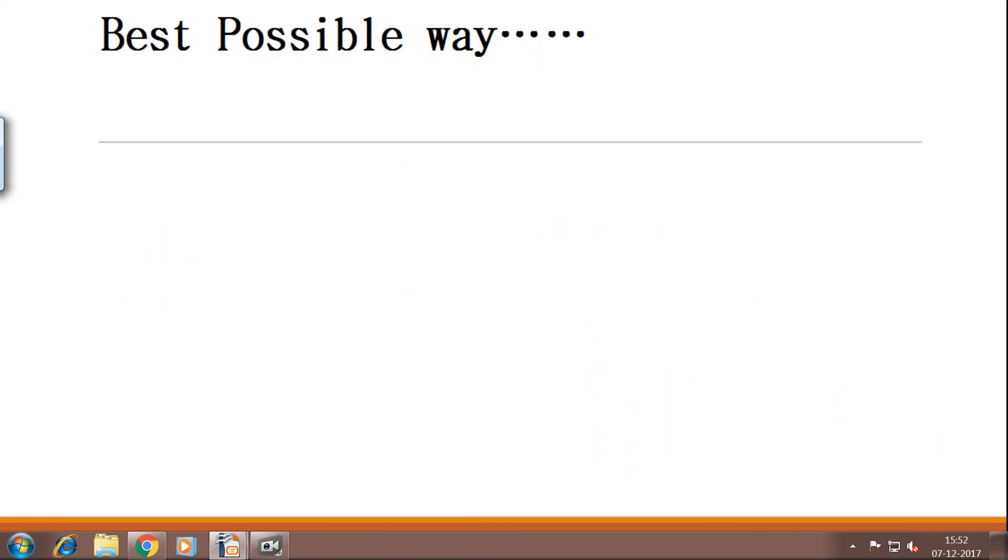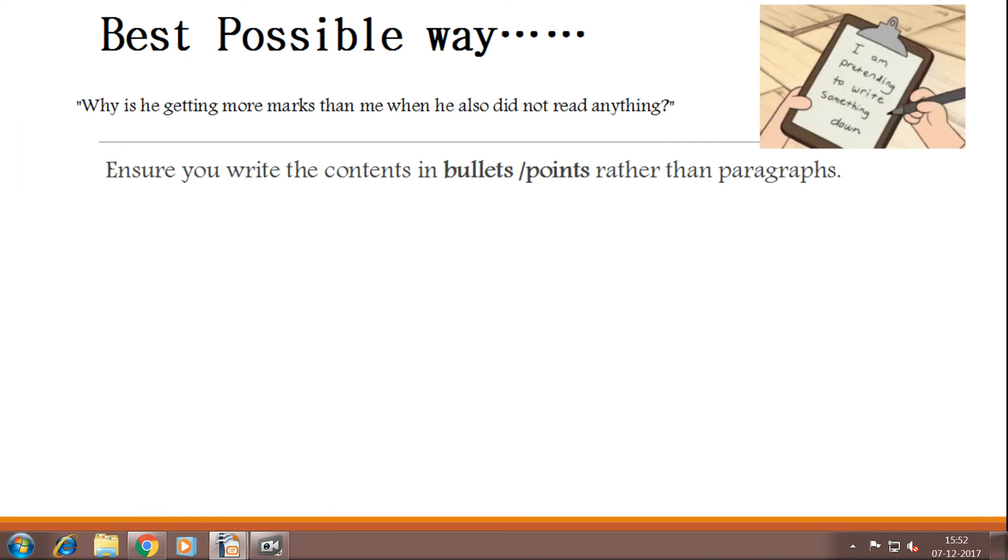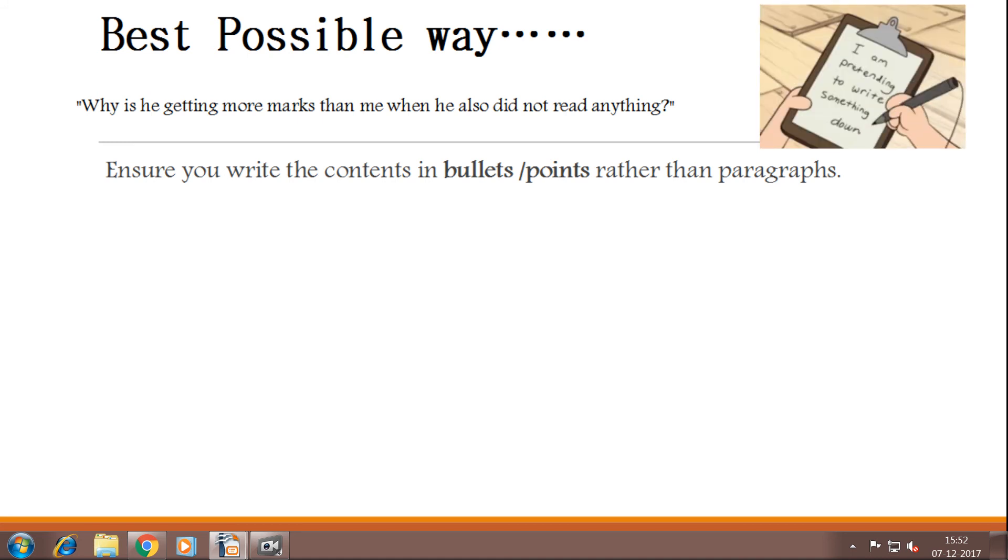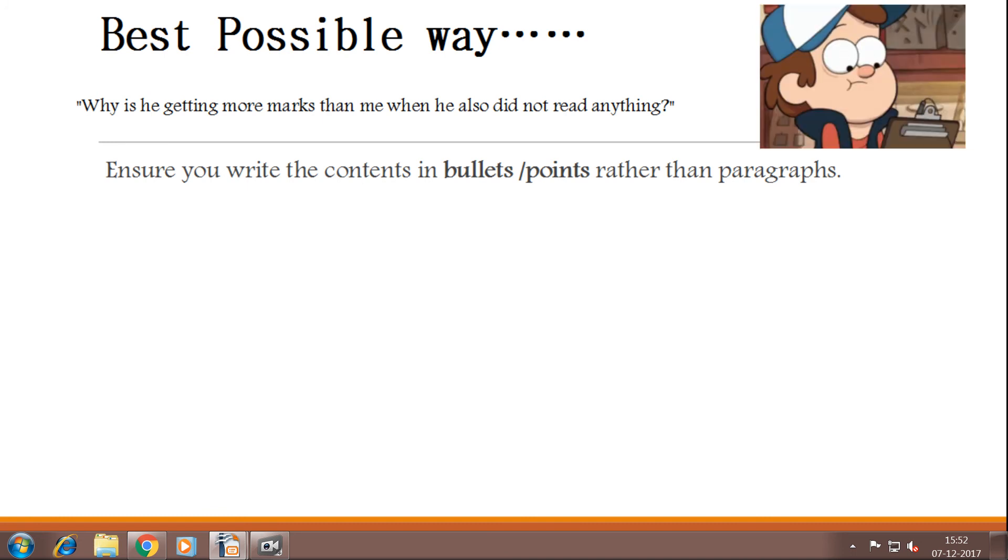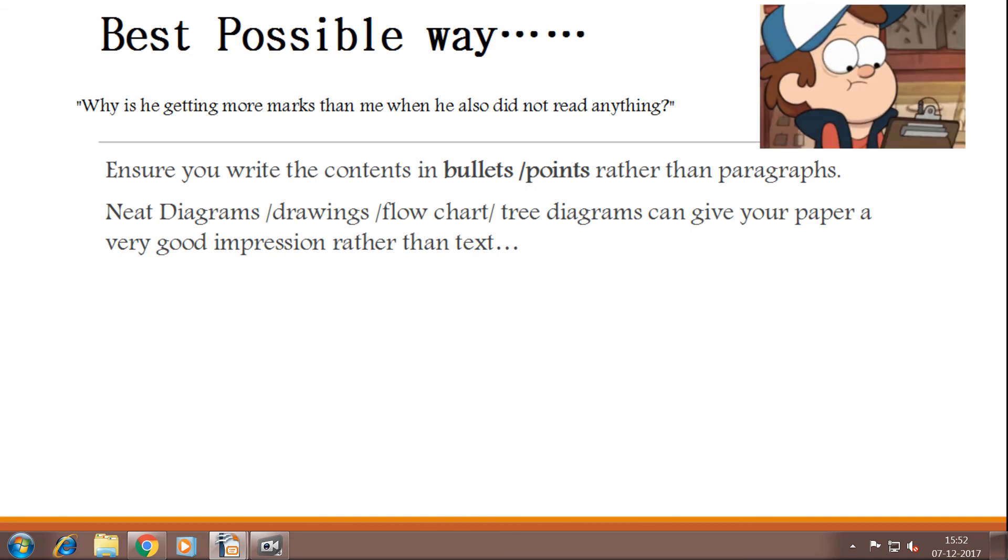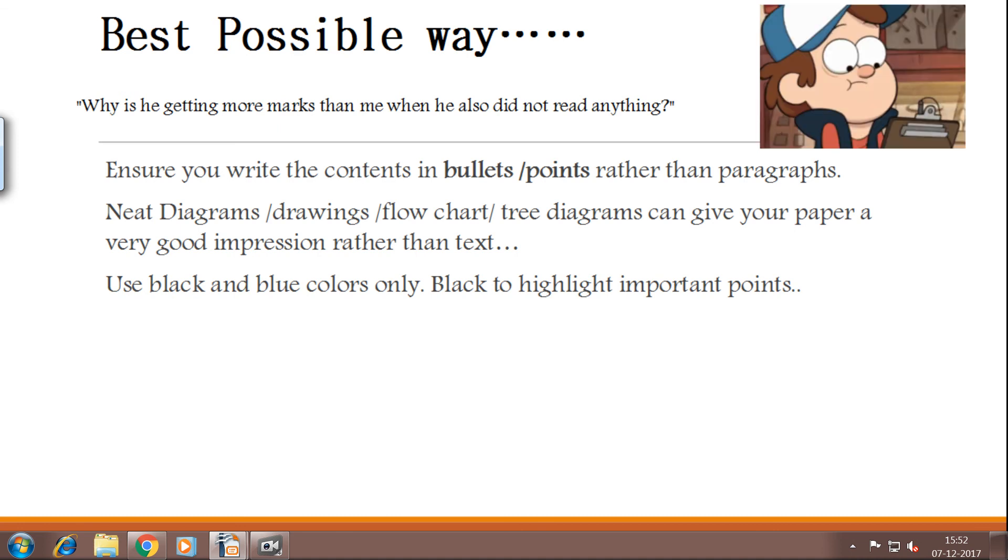And now whatever we discussed till now, I am just summarizing few points to remember for writing a theory paper. So first, this is when we are going to check a paper, what we find out, common mistakes, important points that I have highlighted here. First, when you write any theory point, for example for maybe electronics, physics, chemistry, in all subjects, ensure you are not going to write anything in paragraphs. It should be in bullet points. Second, very important, when you are going to draw diagrams, any drawing, flowchart, that should be self-explanatory. And instead of drawing or instead of mentioning theoretical paragraphs, you should try to draw diagrams, flowchart, or tree diagram, which will give you very good marks and good impressions.